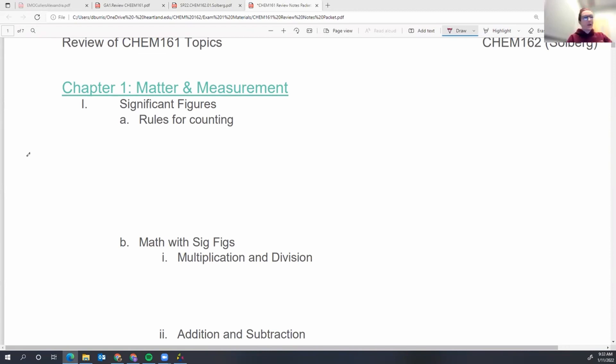So we're going to start with where chapter one was. One of the most important things is going to be significant figures. You do still need to round to correct number of significant figures. Chemistry is all about measuring, so you do need to remember the rules. So what were the rules for counting? They are as follows. Okay, and it's really, really the zero rules I'm worried about.